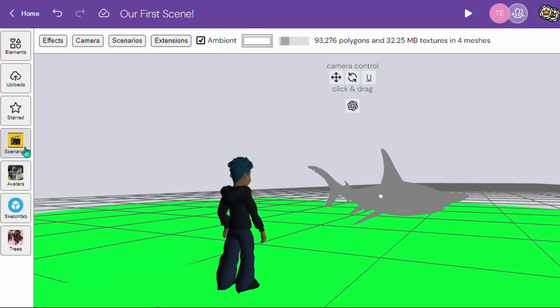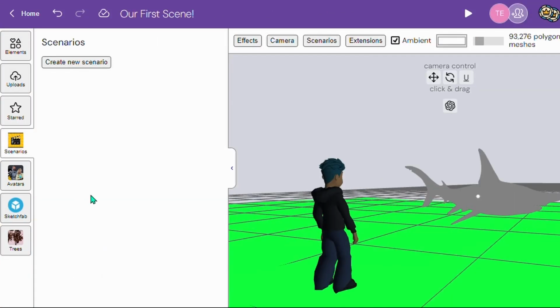The last two episodes we focused a lot on objects, so this time we're going to cover scenarios. On the left side of the screen, you'll see a little movie director's board symbol in yellow on a tab called Scenarios. Click on that, and you'll notice it's rather empty compared to a lot of the pages we've seen. Don't worry, we'll fill it up.